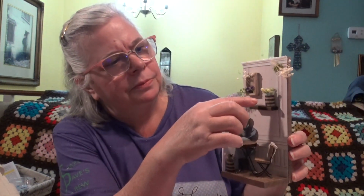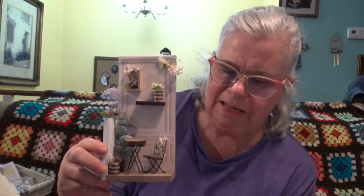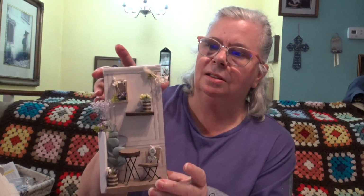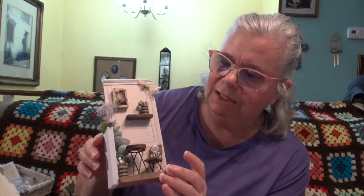And ta-da! I love it. And it shows in the picture to put one of the flower bowls on the table, but I was thinking it needed a little teacup. Listen, I kind of did a couple things the way I wanted it. But there you go. And that is one of the little miniature vignette kits that I got from Craft Kitsune. And as I said, that's another one I've been really wanting to do, is to make little dioramas or different things. So when I saw they had those, I indulged. So that is another project done from my Craft Kitsune subscription boxes and the add-ons.